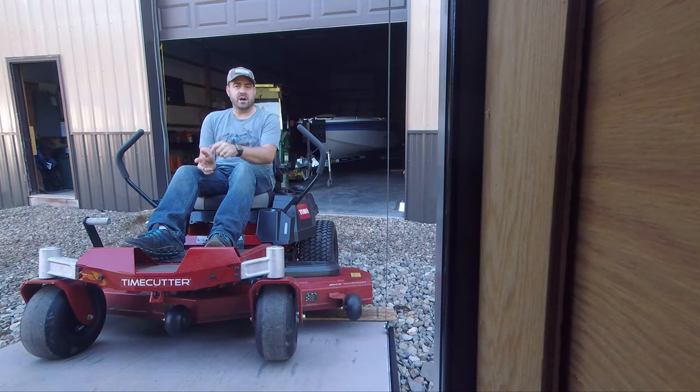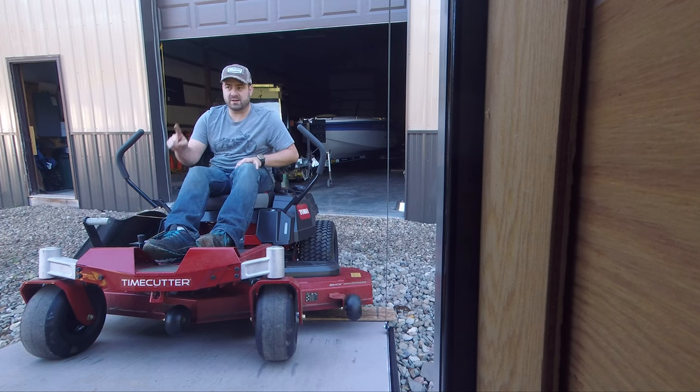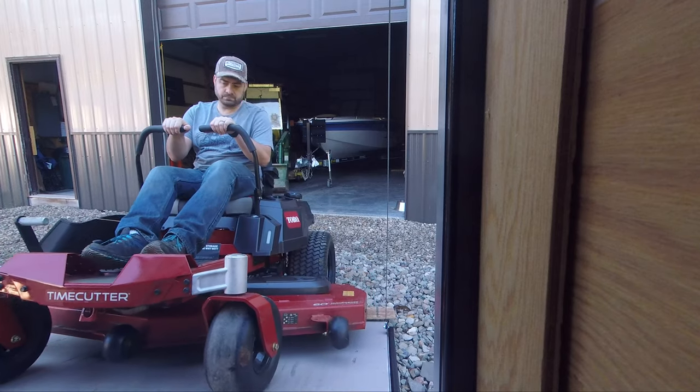So like I said, I'll be going up to the cemetery to get started on the zero turn. We're going to talk today a little bit about how mowing a cemetery is a unique beast. It's totally different than mowing your lawn, and we'll talk a little bit about why that is. We'll put it in turtle speed to pull into the trailer.